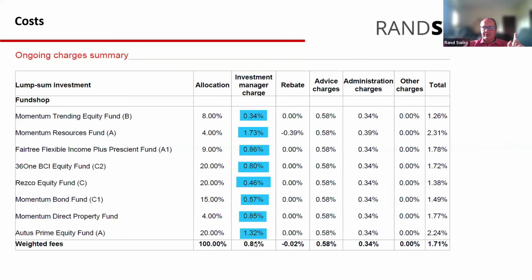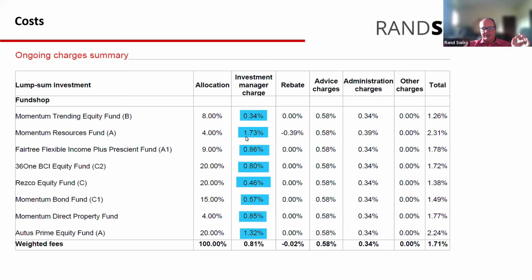The other thing we need to understand is cost, and I'm just gonna stop here very quickly. These are random, and this quote was done on the Momentum Wealth platform. So just a couple of random stocks. It's also an old quote, so don't even worry about what is in there and what it means. Literally, some of these equity funds I threw in there that were on the list. You'll see the Otis, you'll see the Resco, you'll see the 36-1. So I threw in some of the equity funds just to give you an idea from a cost perspective.